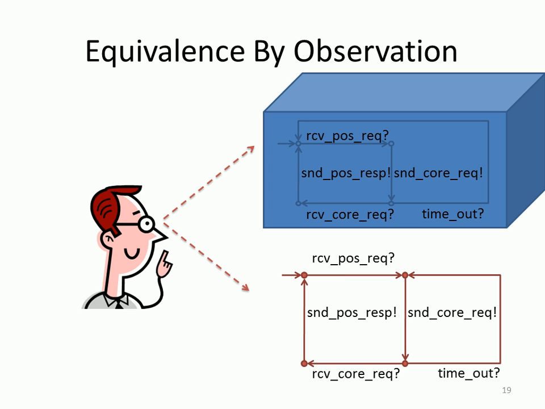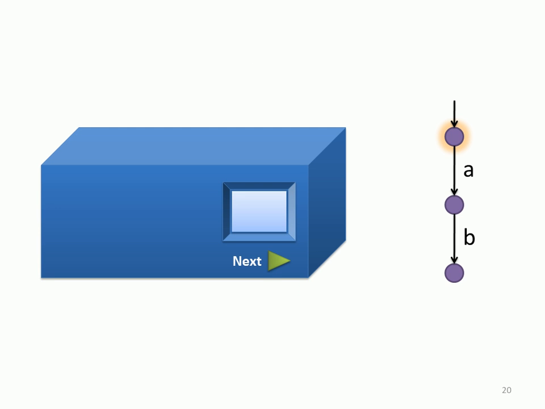Now, how can we build such a theory? So how can we build a theory that allows us to conclude that a system is implemented correctly or not? Of course, we can take this black box and open a hole in it by which we can observe something from the system. And the simplest thing that you can do is to put a button here that allows you to take one possible next action and then observe whether this possible next action coincides with what you expect according to the model.